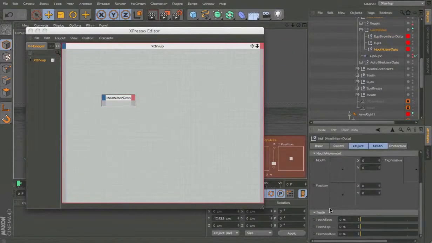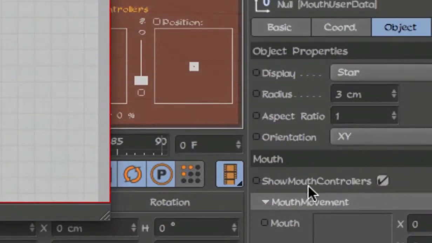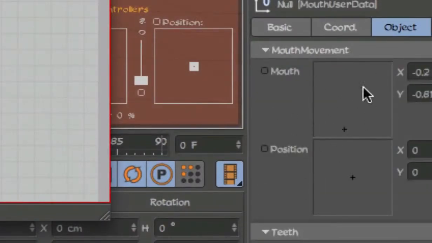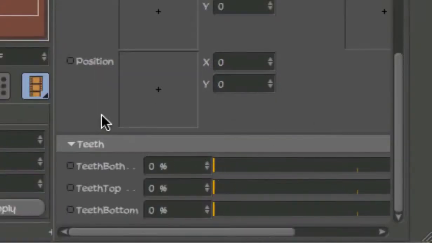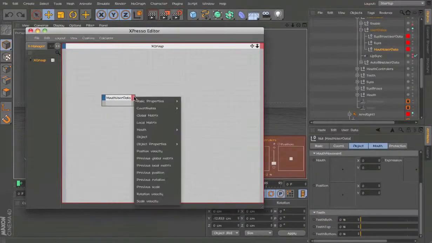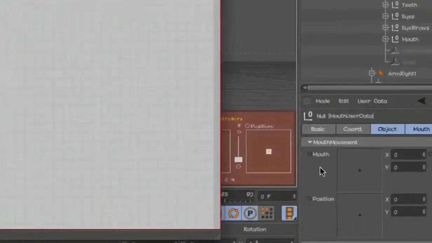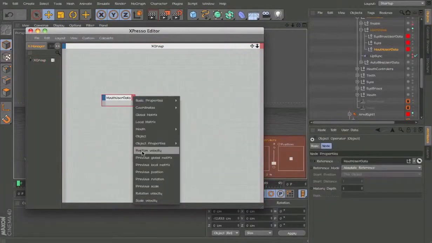So there is the boolean, this one. Then we have this vector. I'm going to show you how to convert the vectors and the sliders. I'm going to show you how to do the vector for the mouth first.